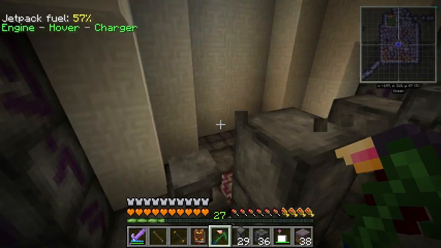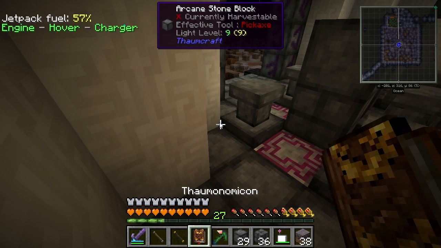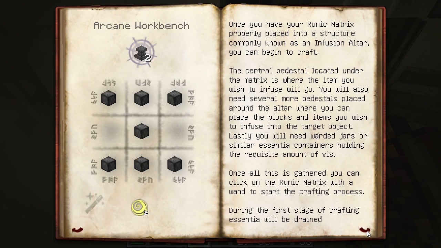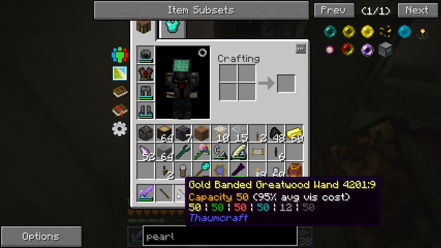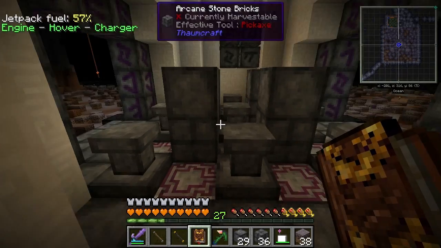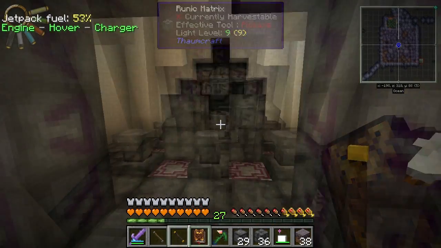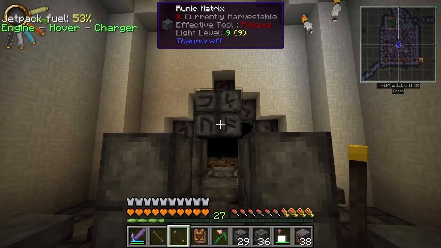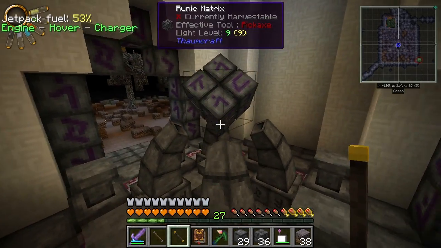All right, and I'm going to have to go fill up with Ordo, I believe it, or is it 25 of each? I know I'm not going to have enough Ordo. 25 of each, so if you look at my Greatwood wand, I am too low. I have 12 Ordo, so I'll be back when I get my Ordo set up, and we will get this going. Okay, I've got enough here. So all we have to do now is come up and right-click, and it will transform it into our infusion altar.